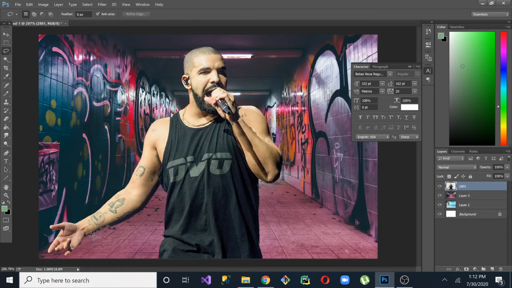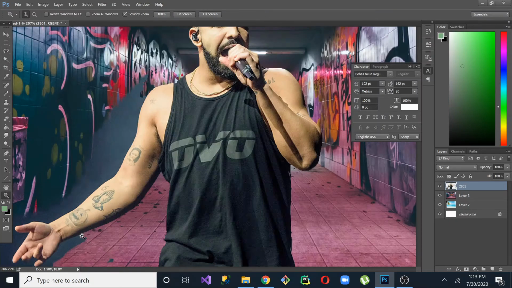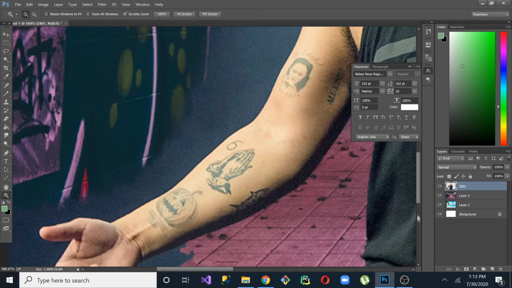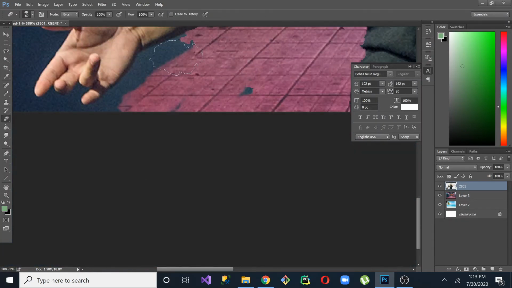Now again, notice it kind of blew up his arm here, and I would have to go back and mess with it. Really, that's because you have the shadow, which is a darker color, and then that kind of blends in more with the dark background. So the magic wand tool is not as good at picking that up. So I could always go in and try to manually brush away this particular shadow, because at least I have a little more control over what I'm getting rid of and what I'm keeping.